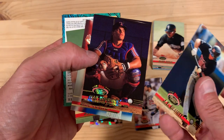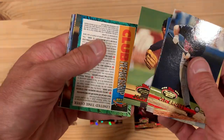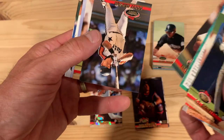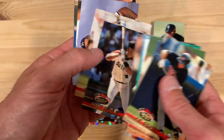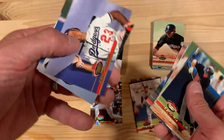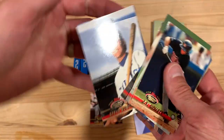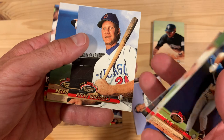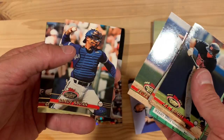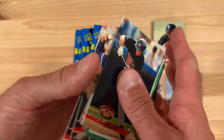Yvonne Rodriguez, Member's Choice. Very nice. Put that aside. Edgar Martinez. That's a good one. Eric Karras. For a while there, he was a pretty important player to collect, but he kind of fell off. Whatever happened to Steve Buschel, I wonder? Maybe we'll put him aside and take a look at whatever happened to Steve Buschel. Chuck Knoblauch. You know what happened to him.